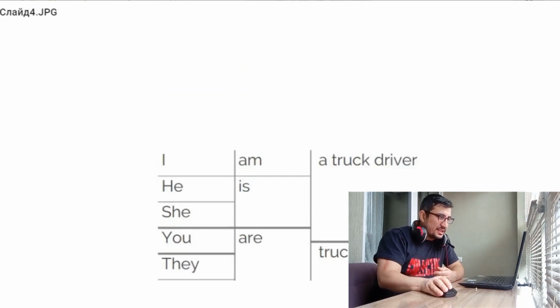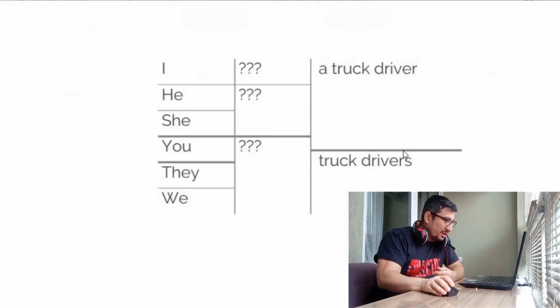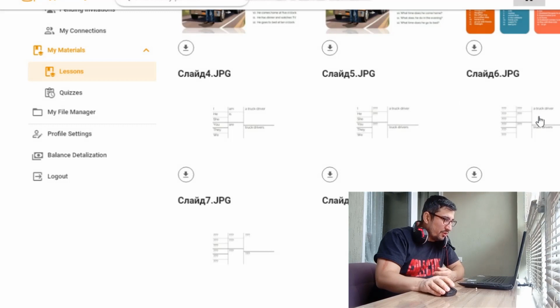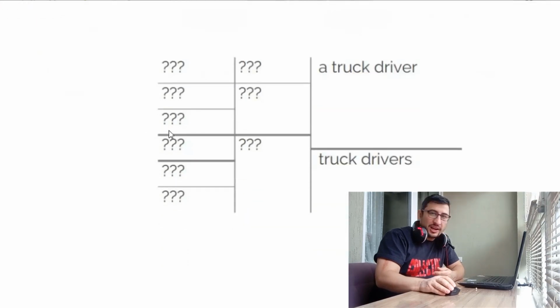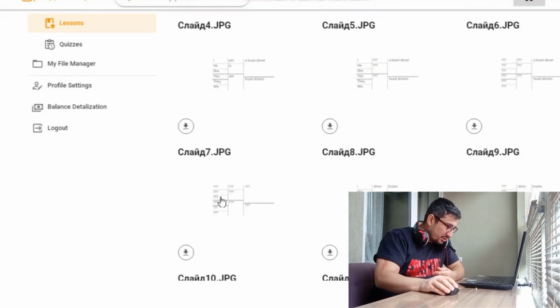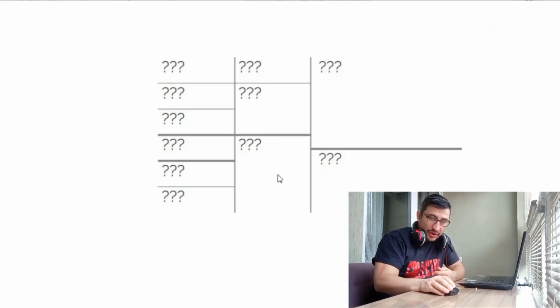The purpose of this table is to memorize the grammar. Then you go to the next table, which is kind of the same as the previous one, but it misses some variables. So the student has to read with the help of his eyes and with the help of his memory, right? Some variables are missing. So the student goes on and more variables are missing from the same table until he reaches the point where he has to read the table with no variables at all, right? So this is the final table, and the student should produce everything by memory.